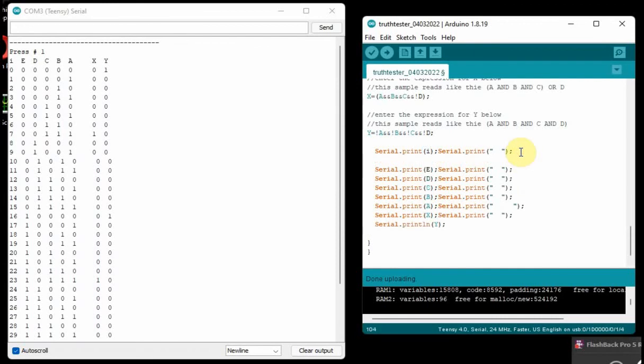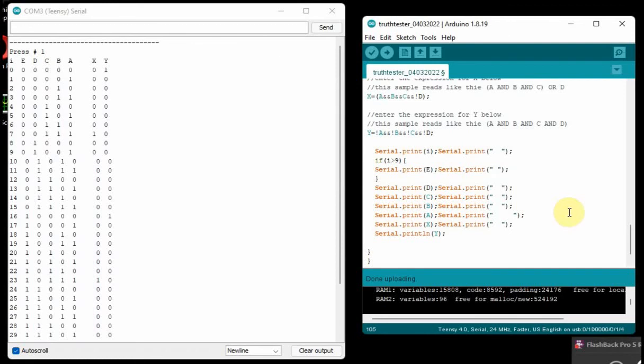Right here, I'm going to say if I is greater than 9, so if I'm at 10, what I'm going to do is print this. I'm going to print with one less space.